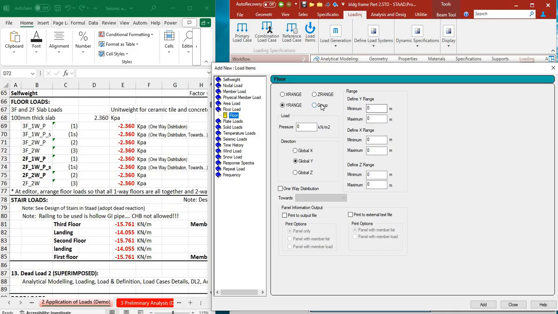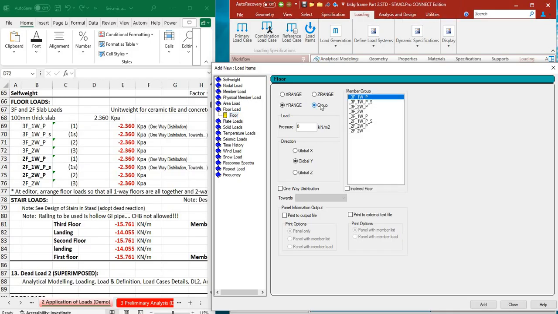Then, i-click mo si group. Yan, meron na tayong 2F, which is this. So, punta tayo ngayon kay negative 2.36. And then, i-click ko ngayon si 2F one-way P. Ito.